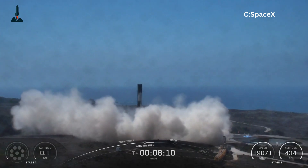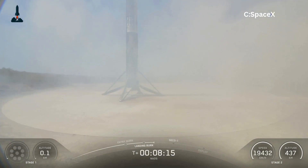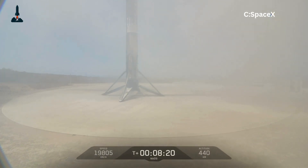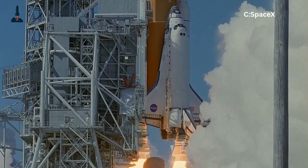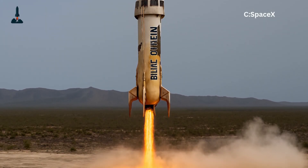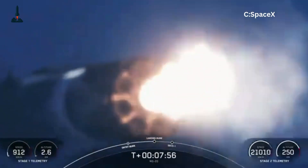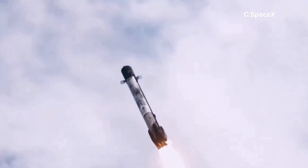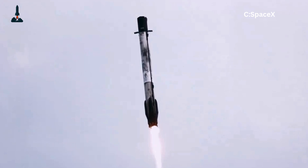First, let's start with the obvious question: why legs at all? Back in the early 2010s, when Elon Musk was tweeting about rockets landing themselves, the space community rolled its eyes. The shuttle had wings, Soyuz used parachutes, Blue Origin went tiny with New Shepard — but a first stage booster landing on legs? Absurd. But here's the problem SpaceX was solving: parachutes don't work well for a 130-foot-tall rocket stage traveling at hypersonic speeds. The mass-to-surface area ratio is just brutal.